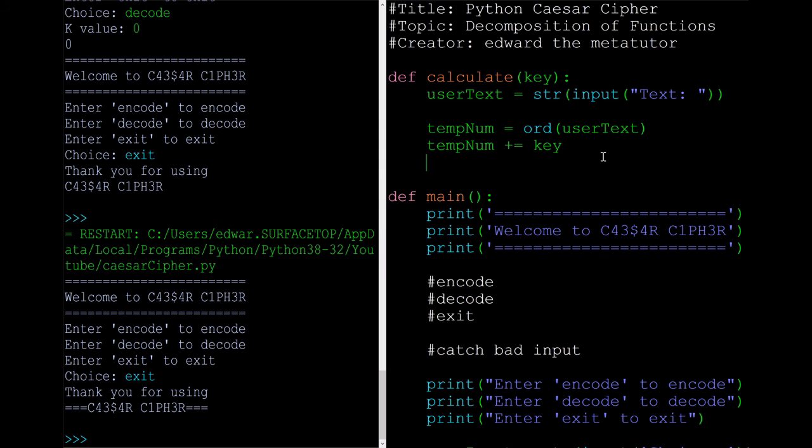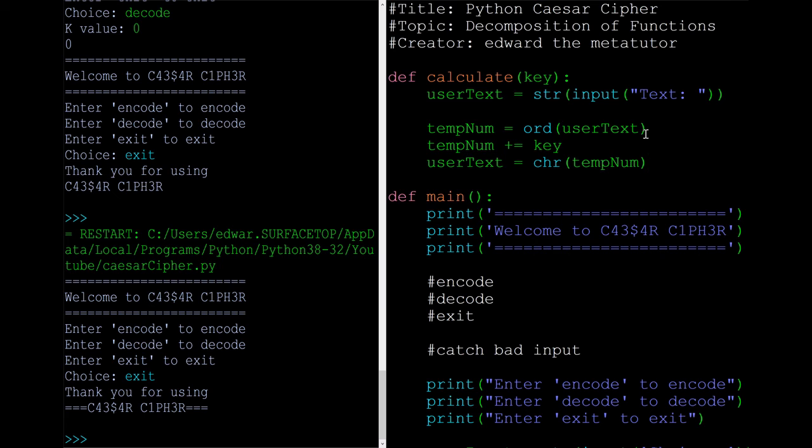So now I added or subtracted the value, and now I'm going to turn it back into a letter. To do that, I'm going to reuse the user text variable. I'll say user text equals chr, which is the function for this, and we pass through the new temp num value.